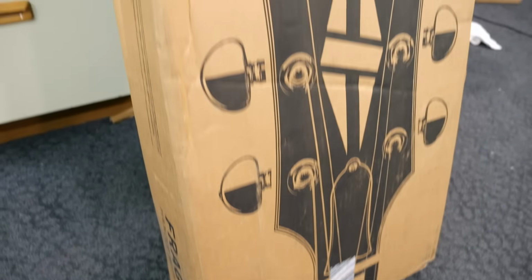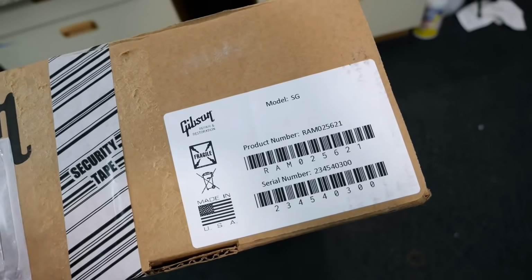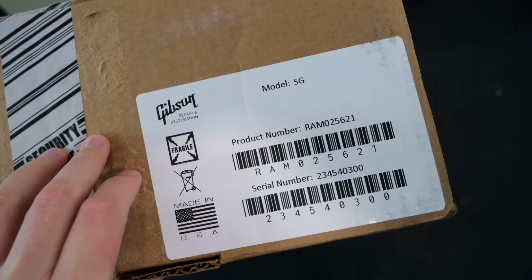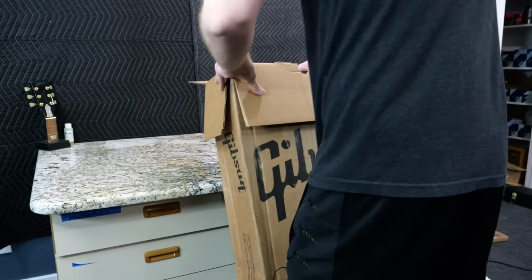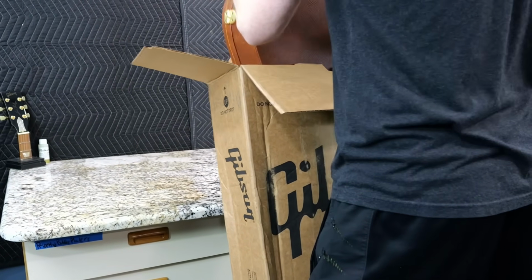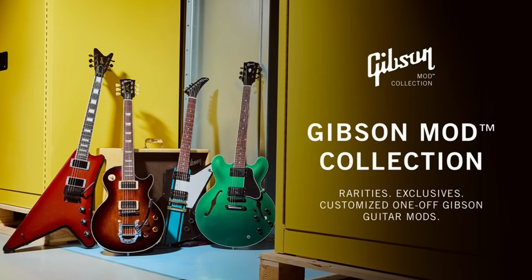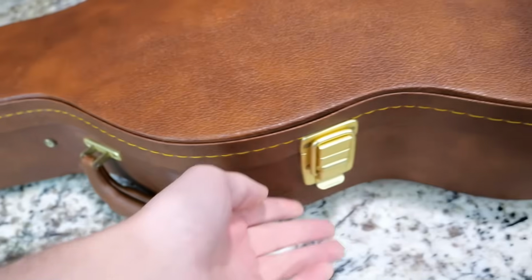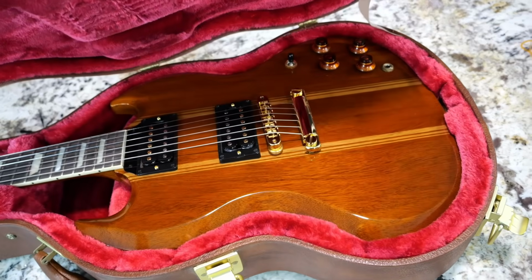We talk about the mod collection every Sunday, but it's been a while since we've got to document one. I'm really sad they don't do the secondary name on the tag anymore. Or maybe this one was just a fluke. But if you're not familiar, the mod collection is where factory seconds go to get new life, either being modified or completely refinished, and some of these can be very fun. And the one we're documenting tonight was named the Dire Wolf.